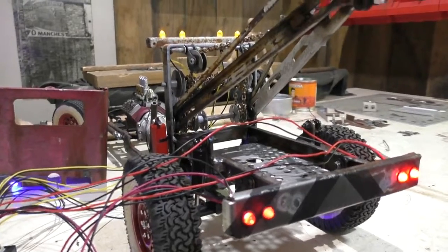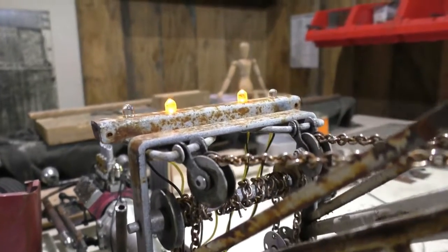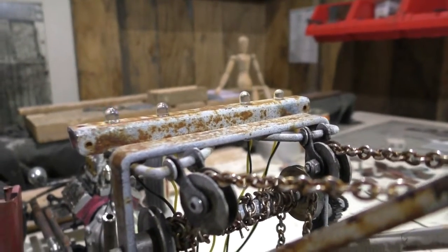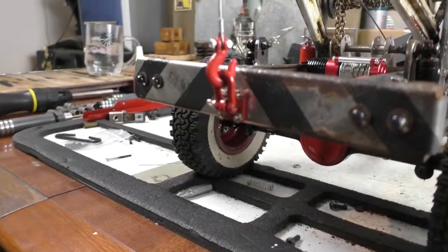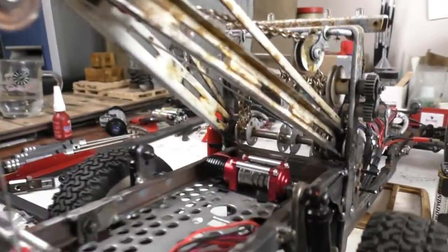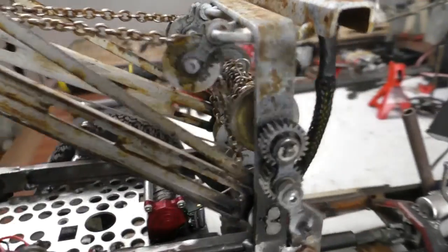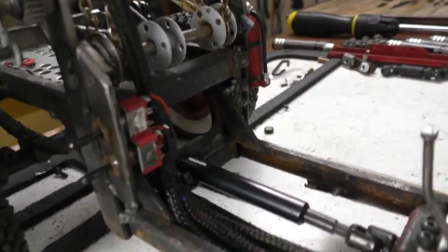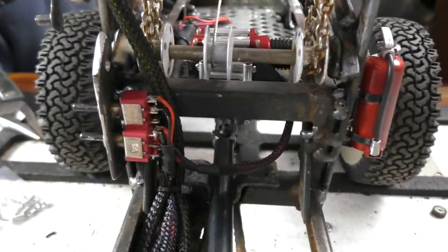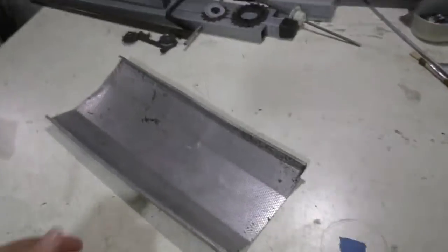So anyway, more lighting, wiring here. This is when I was testing out the cheap lighting unit, just playing around with the lighting settings and things like that. I later added a winch. That little winch there was about a cheap $25 winch. So it's mounted down in there, and the cable goes up around the back and then goes up onto the boom. It doesn't have remote control or nothing like that. It just runs off one of those switches you see there. The other switch is for the lighting unit, and just a bit more of the cabling.